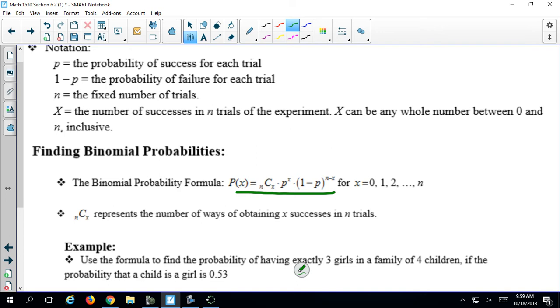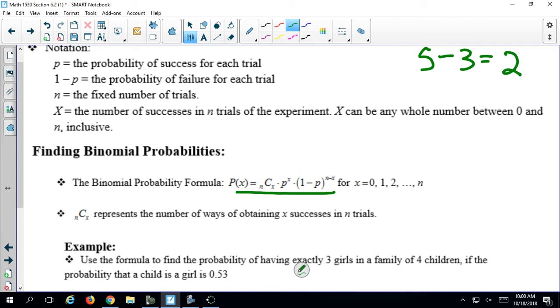So we first multiply by how many ways this thing can happen. That's NCX. In our case, that was 5C3. Times the probability of success, or 1/4 in our problem, raised to the number of times we succeeded, 3. So it was 1/4 cubed. And then 1 minus P is the probability of failing each time. And then we raise it to the N minus X. So if there are a total of 5 trials and we succeeded 3 times, this is how many times you fail, right? N minus X.